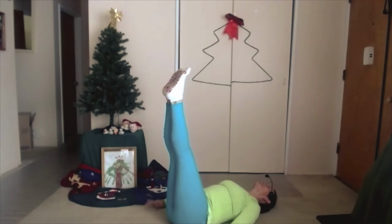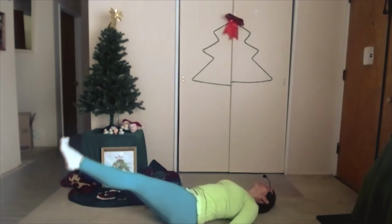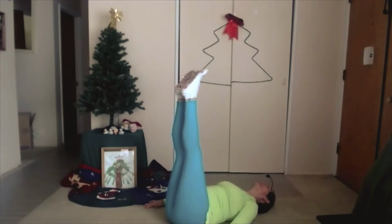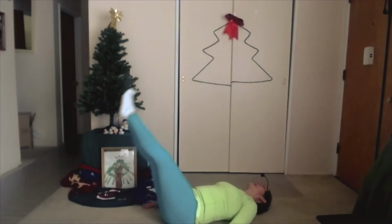We're going to take it into reverse. We're going to take it to the side. Lower down. Scoop it center, or all the way through, and then up back to center. Drop it the opposite direction. Scoop it through and back to center.